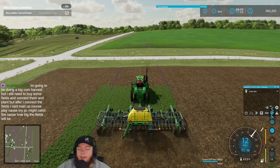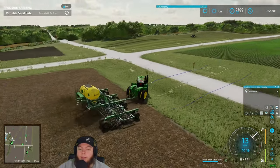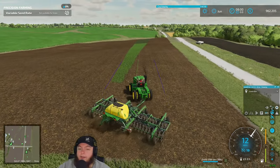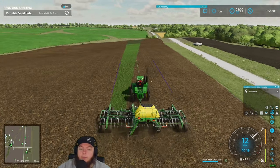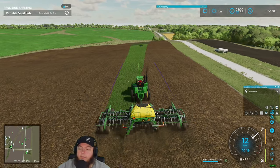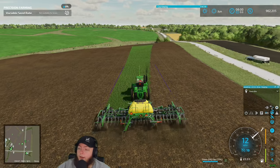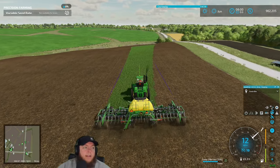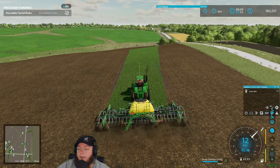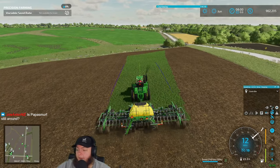So in that situation, Toothless, it's not a bad idea just to run a grass strip. Go in your painting and paint a small line. Set your camera perfect north, south, or east, west, and paint a little bit of a line just to divide the field up, but you're not losing a ton of land to grass. Or make it gravel, whatever you want. Call it a road, and you can still harvest through it if you want to. But if he's going to use Course Play, then it would give you smaller fields. But we've had to do that before.